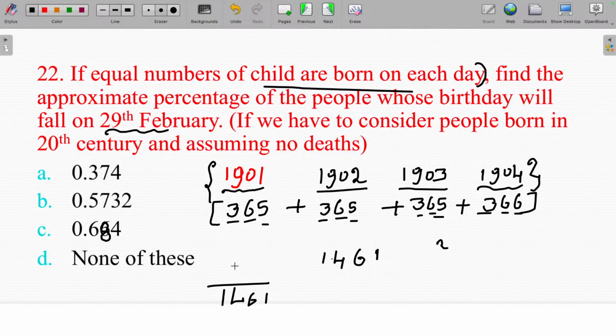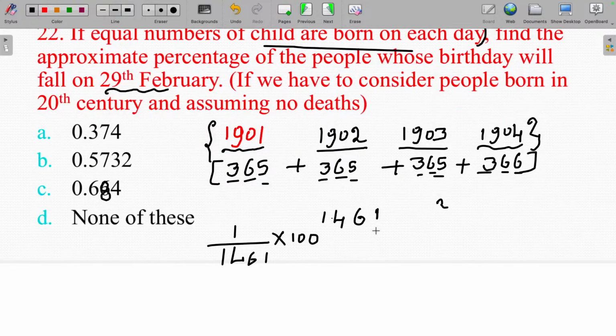See, I will explain the first concept. If you write 1904, afterwards 1905 I will write here. This is your answer actually. 1905, 1906. Yesterday I told you this same concept. 1907, then 1908. The next 4 years: year 365 days, year 365 days, year 365 days, year 365 days, 366 days. Yes or no? How many times will February 29th come?